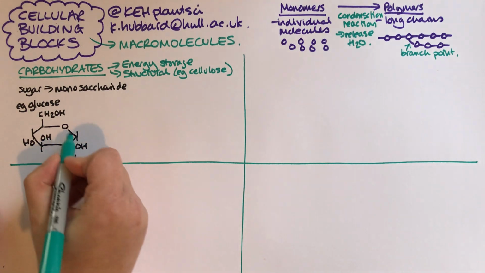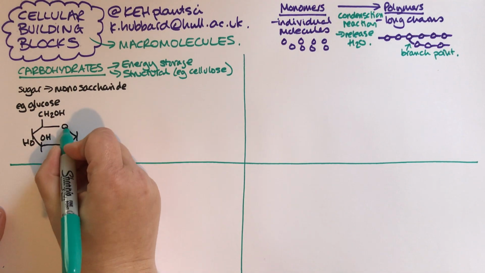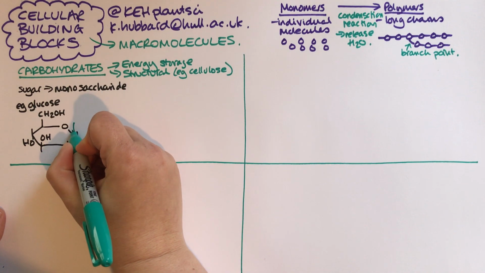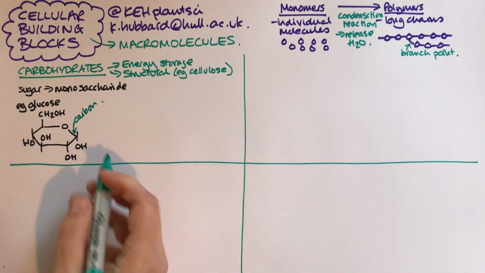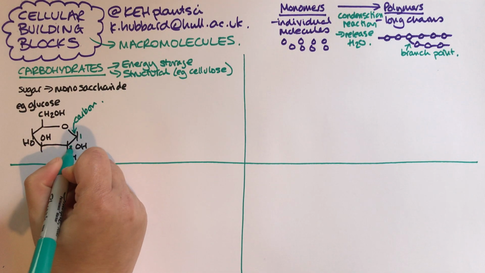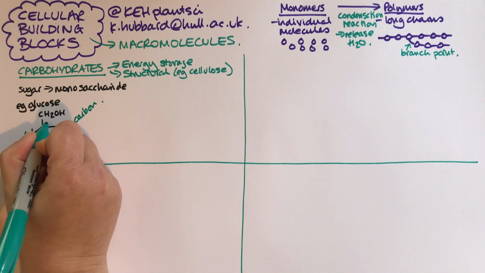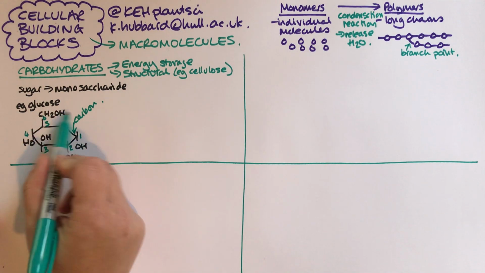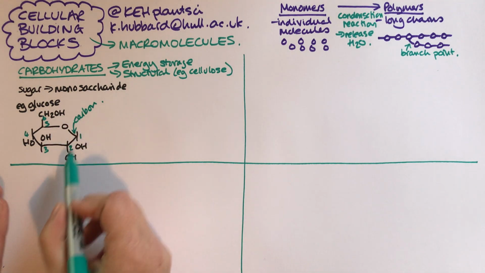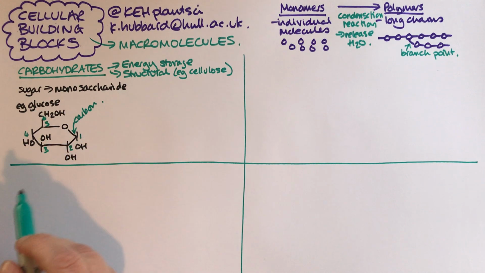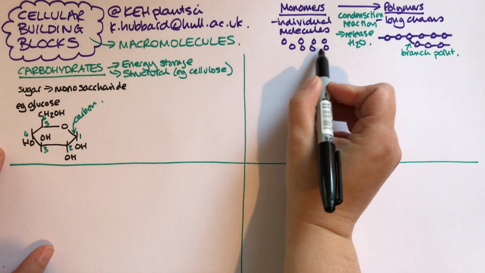If you remember, in the way that chemical structures are drawn, anytime we've got these lines coming together, that means there's a carbon at the intersection of these lines. And in fact, we've got 6 carbons in a sugar. So we've got carbon 1, 2, 3, 4, 5, and then that carbon up there that's sticking out from the main molecule. Okay, so we've got glucose. We could also have fructose, which has a slightly different structure. It's still 6 carbons, but it's a 5-membered ring. The sugars are only made up of carbon, hydrogen, and oxygen. That's as complicated as their chemistry gets. Okay, so this is our monosaccharide, our individual molecule.